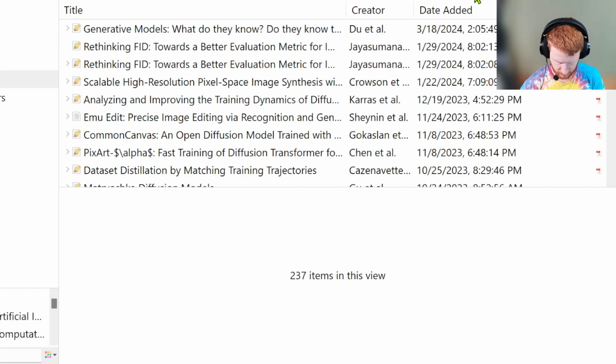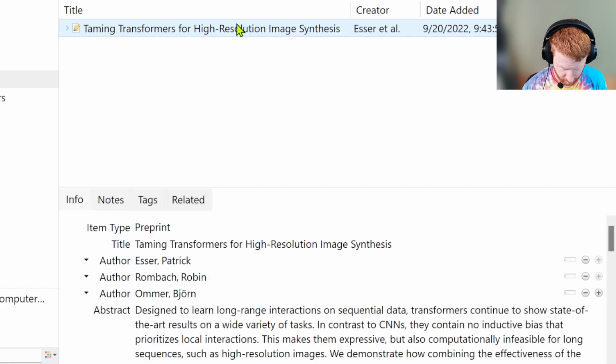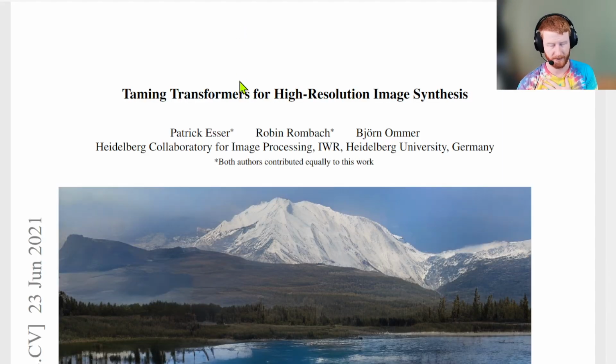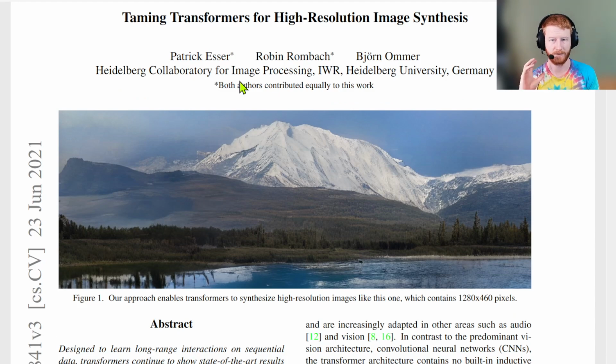Okay, I know from experience what Make-A-Scene does. It uses a technique that, well, the first ever DALL-E model used something called a vector quantized VAE, variational autoencoder, and it was a way of mapping an image to a sequence of tokens. Then this paper, Taming Transformers for High Resolution Image Synthesis, by some names you might recognize as being behind Stable Diffusion.